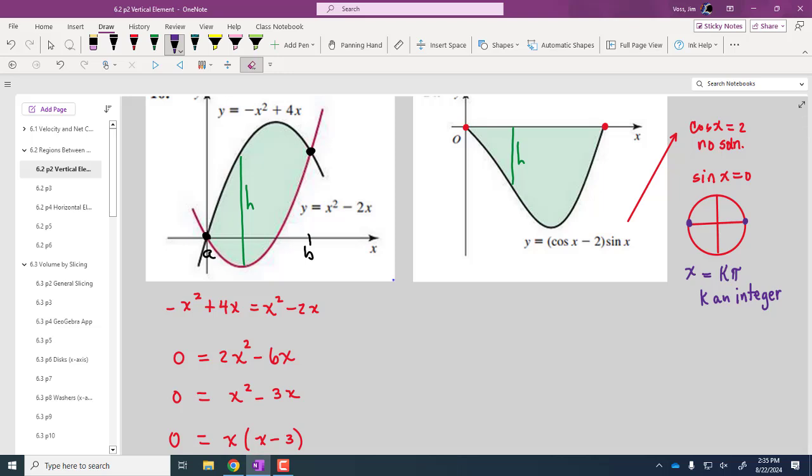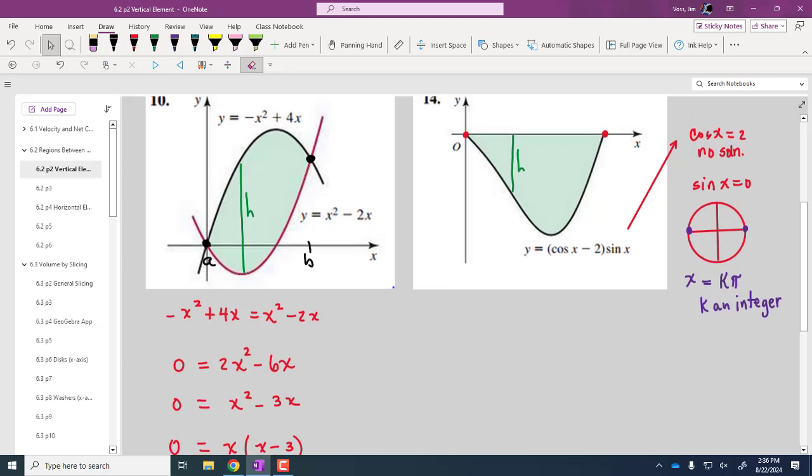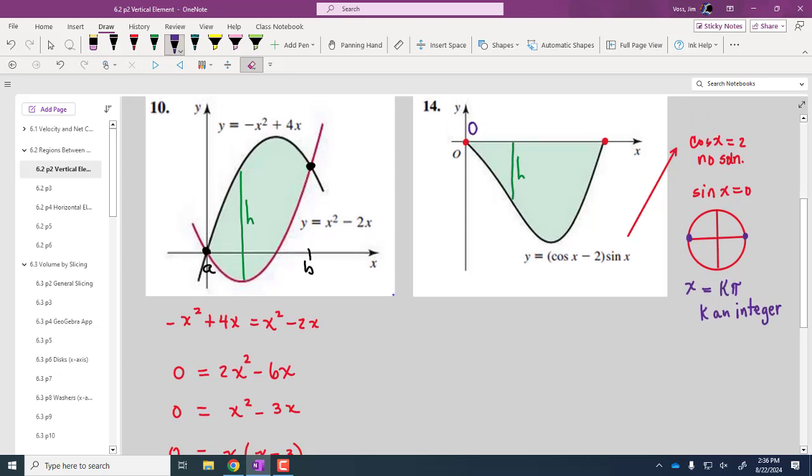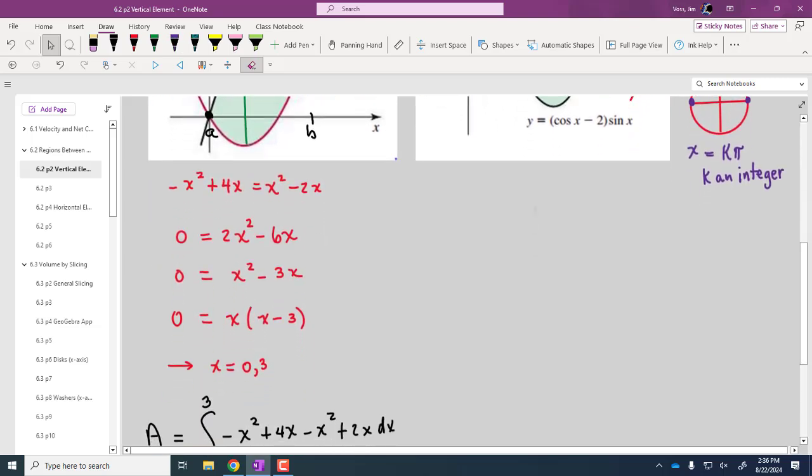So, all right, in any basic trig equation, most basic trig equations have infinite solutions: 0, pi, 2 pi, 3 pi, 4 pi, 5 pi, negative pi, negative 2 pi, negative 3 pi, all those solutions. When we look here, this looks like the first solution at 0, and this is going to be the next solution. The next solution when we plug in our integers is going to be at pi, right? There's no solution in the middle there. So we're looking for 2 consecutive solutions. The 2 that match are 0 and pi. So those are going to be our limits of integration.